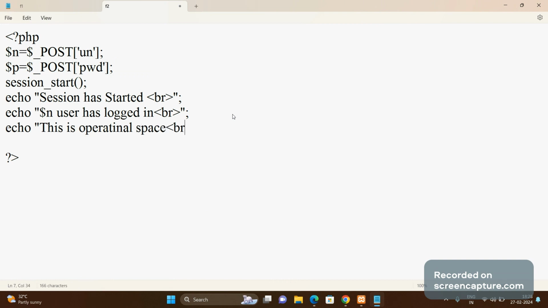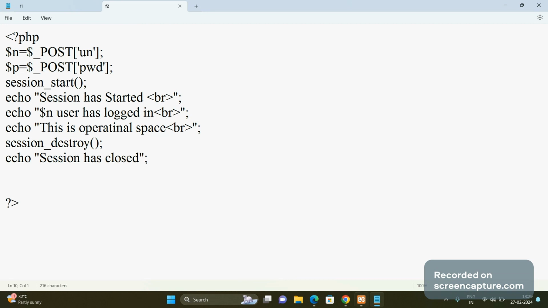After this, suppose the user has logged out, then we can mention that by using the session_destroy function, and we can give the message to the user that the session has closed or the user has logged out. So save this f2.php file.